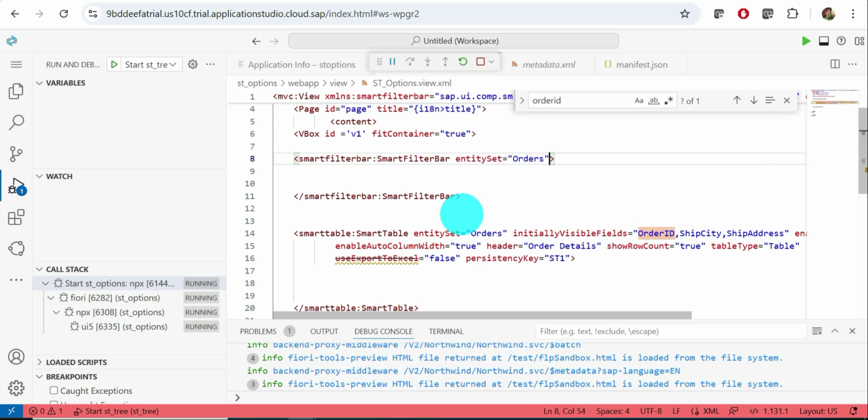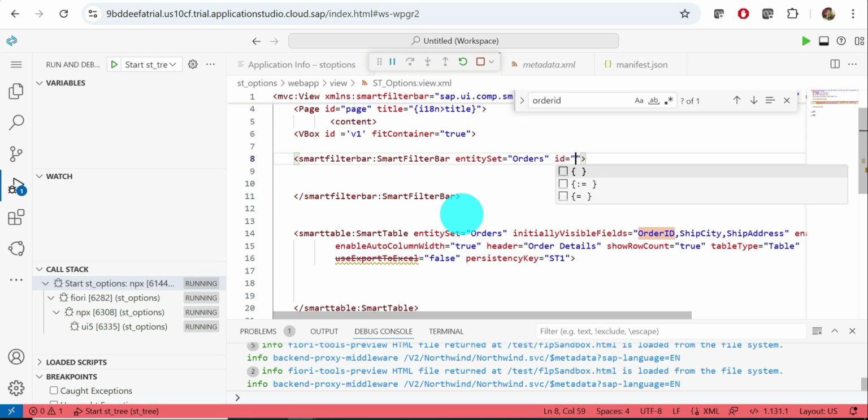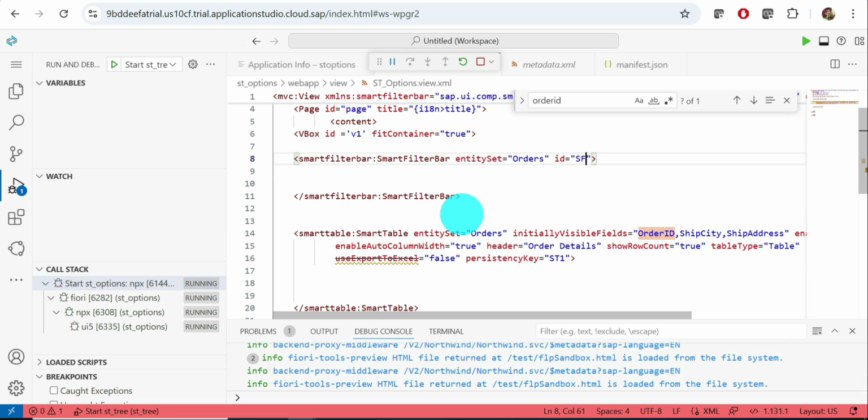Entity is the same, orders. And ID plays a role, we'll see what that is actually. ID is smart filter bar one. So the same ID is to be added in the smart table. Let's see, if not, what will happen?